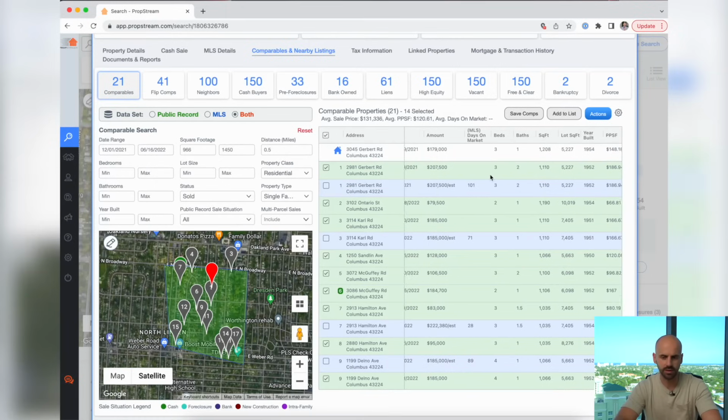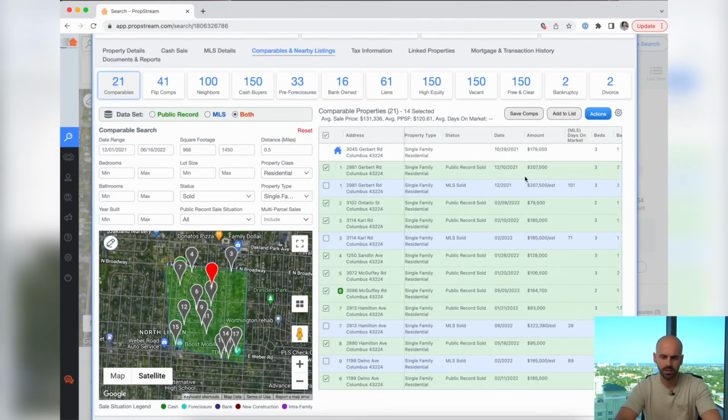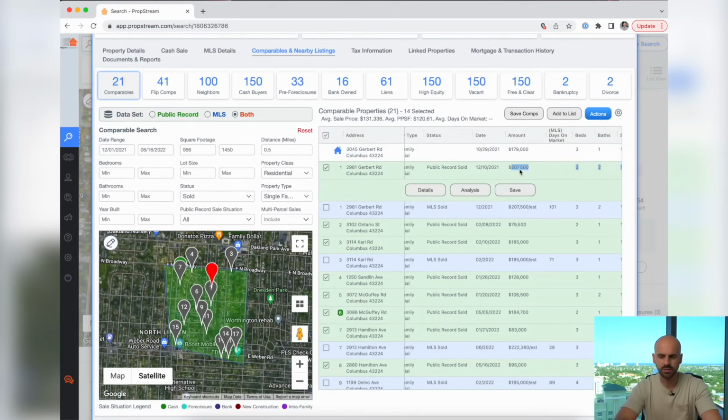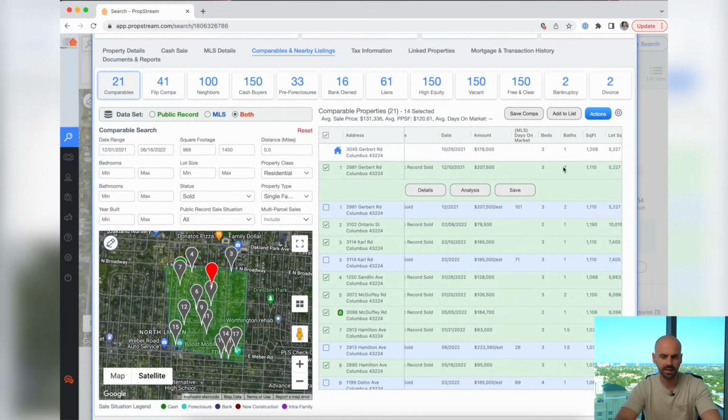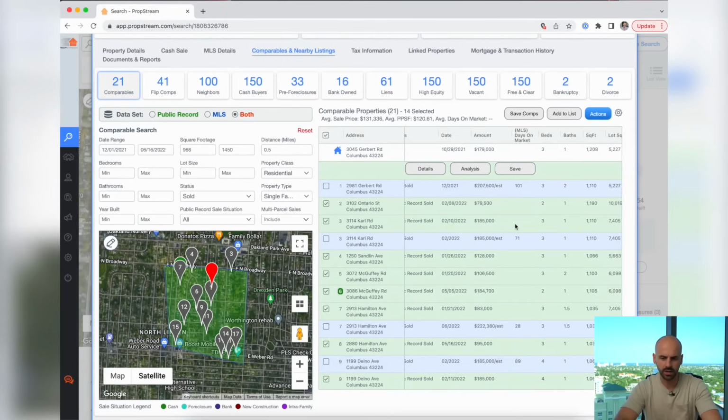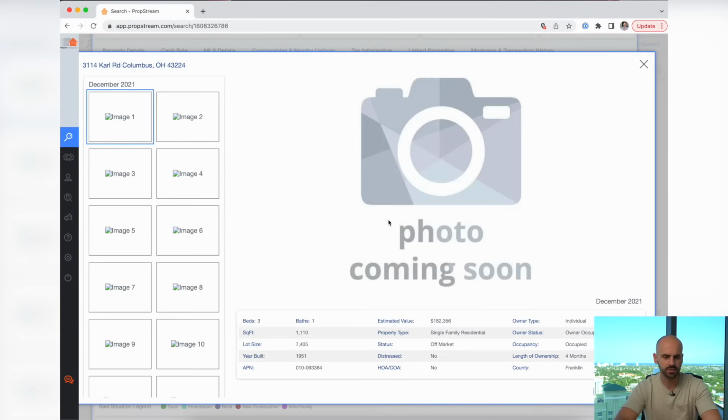If it has an extra bathroom, it's probably worth a little bit more. So this is a property that I've actually already sold for $179,000. But if you see here, this is $207,500, because it had an extra bathroom, most likely is why it sold higher than that. If you come here, 185, 1,100 square feet, let's look at the pictures here.